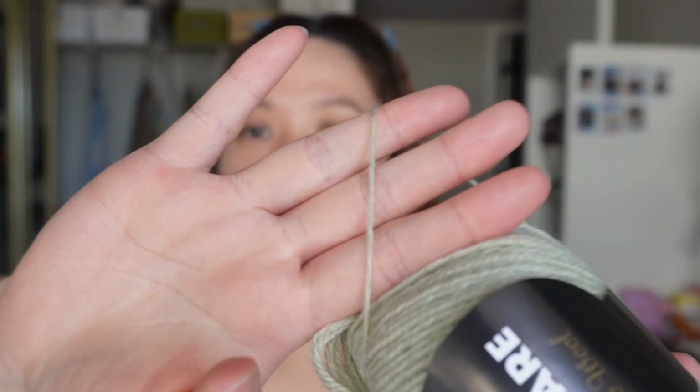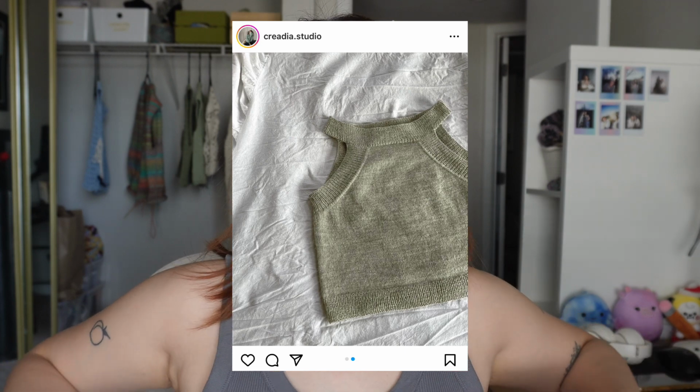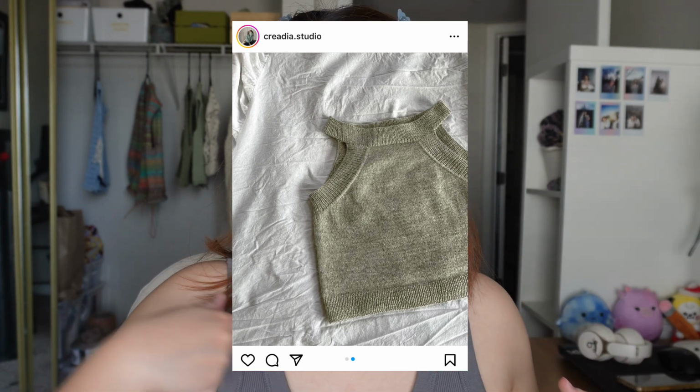Let's show you the strand. I believe it is a fingering weight. But when I saw the pattern, I was like, I need to make this. I need to make it. At first, I didn't realize the name. It's called pie camisole because of the neckline and the arm section. It looks like the pie symbol, which I thought was super cute.